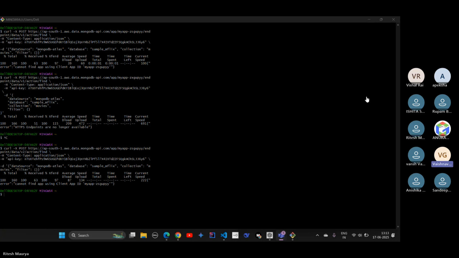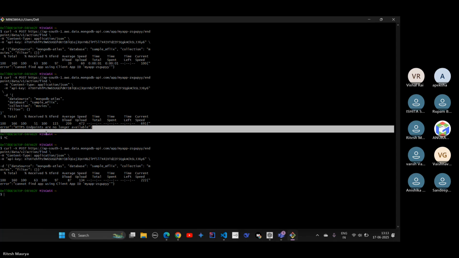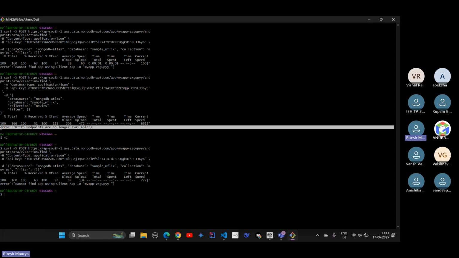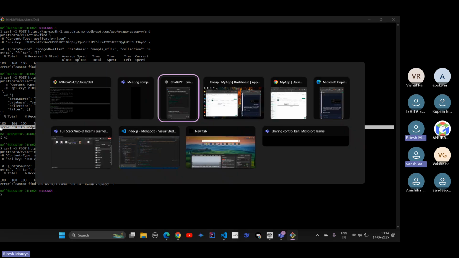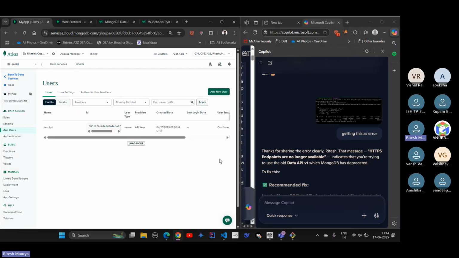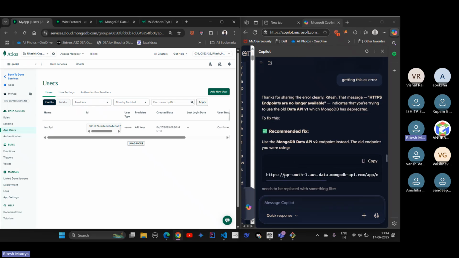I'm also getting the same error: HTTP endpoints are no longer available. Everyone will get that. I think we have to use only this method. ChatGPT was also telling us to avoid using this API version because it is going to shut down soon.